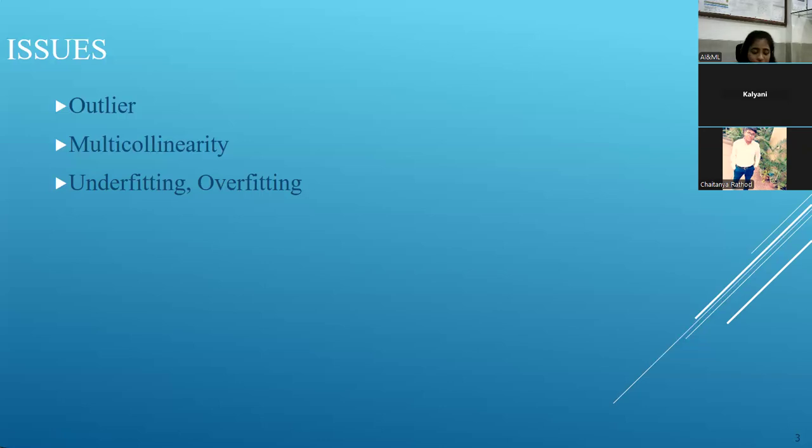Right, Kalyani. So again, when we are trying to fit a regression model, it could be that our assumptions are wrong. Our data is non-linearly separable, but we are fitting a linear regression model. So our assumptions are wrong, our bias is wrong, and that is why the model will underfit the data.